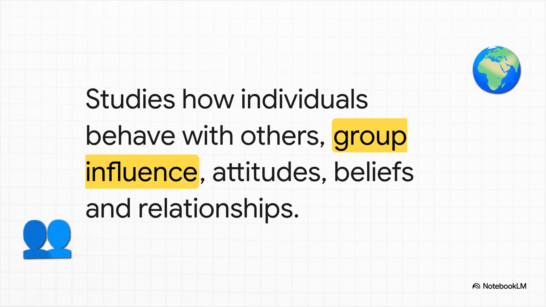Similarly, branch number 6, Social Psychology, governs how your students will behave with others. It covers group influence, social perceptions, attitudes, beliefs, and relationships. In any technical training, teamwork is absolutely essential. Social psychology explains the group dynamics when you assign group practicals in the workshop, how peer pressure operates within your batch, and how broader societal attitudes shape your students' beliefs. Navigating all of these dynamics is the key to maintaining a harmonious and productive learning environment.